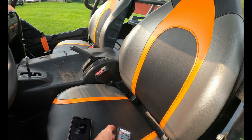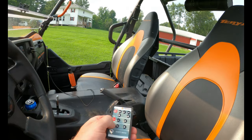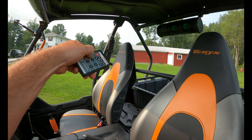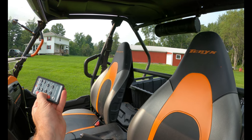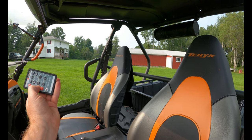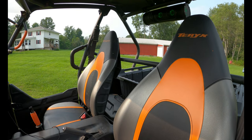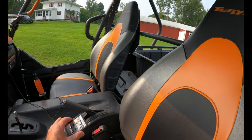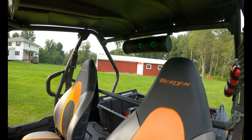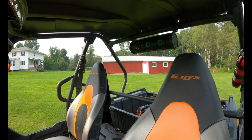So, a couple things I don't really like is the remote. It works alright. You know, you can switch your LEDs and your lights on from right here. I guess it is working a little bit. It didn't seem like the other day when I was pointing it up this way, it wanted to turn everything on. It does seem like it's working a little bit better now, but I don't ever use it, at least on the two-seater. My speaker's right there. I just turn around. If I want to turn the lights on, I hit one button. If I want to turn the lights off, I hit another button.